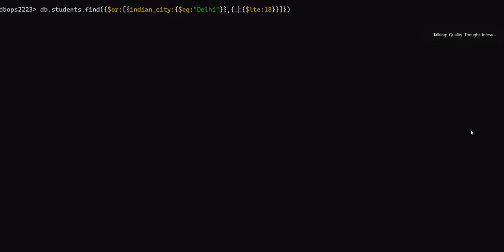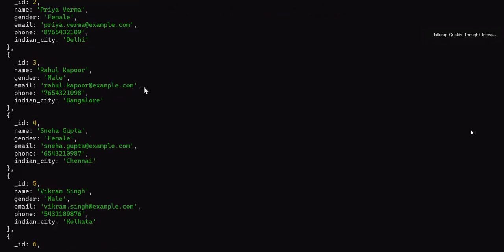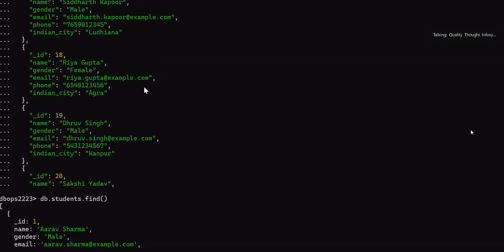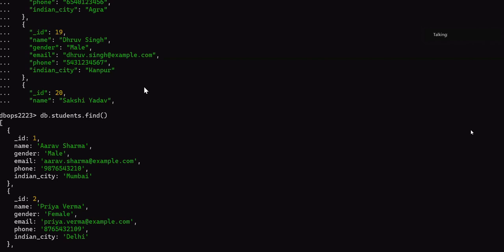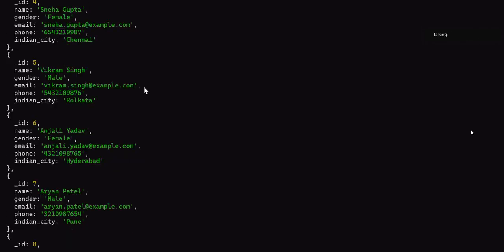So here also the same: Indian underscore city, value should be equal to Hyderabad. Okay, so we got Delhi, spelling is right. What they have added is the Hyderabad spelling. Hyderabad or not?